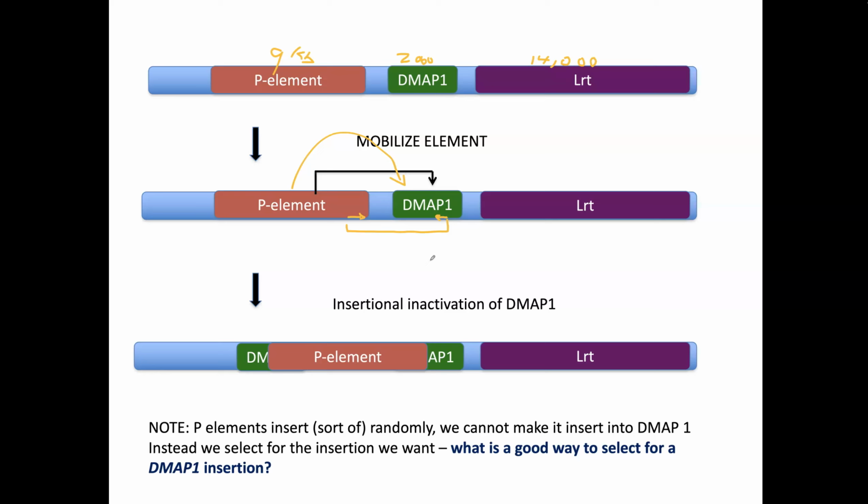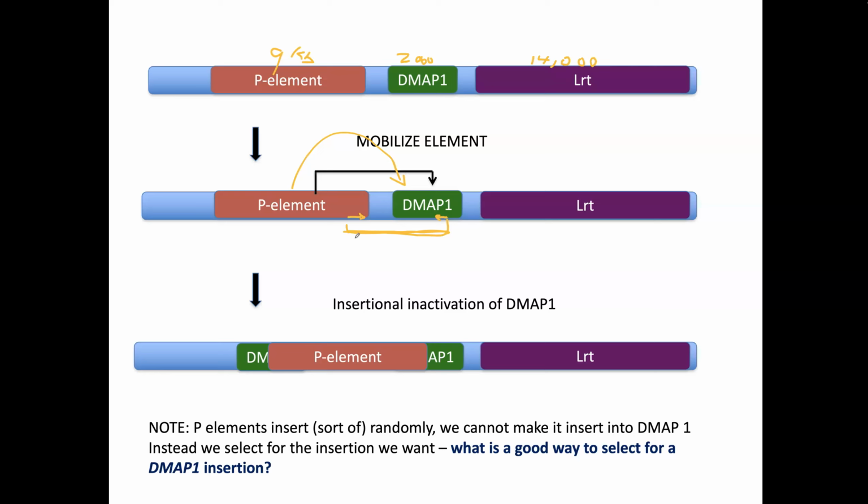And so you think you've got a P element stock, with the P element right beside DMAP1, but in fact the label is wrong and there's a P element, but it's somewhere else. I have occasionally wasted a few months on a stock that I received that was not correctly labeled, and it took me time to figure that out. So there's a certain band size. After PCR, you make many, many copies of just this sequence. And it's about, I'm trying to remember, I think it's 1.9 kb, so around 2,000 bases in length.